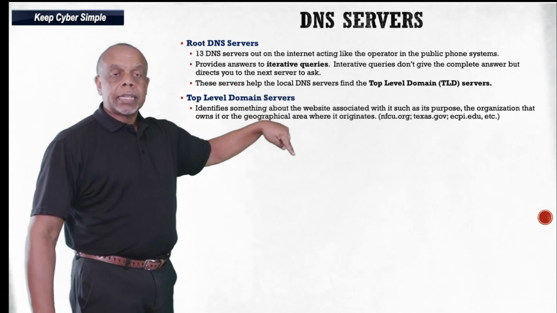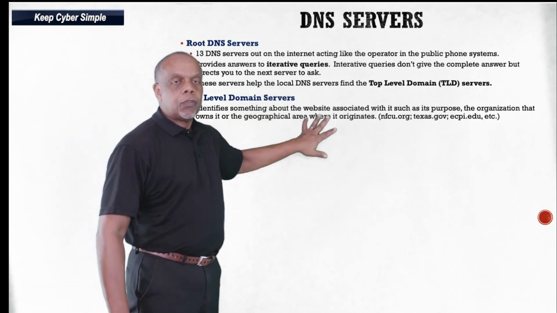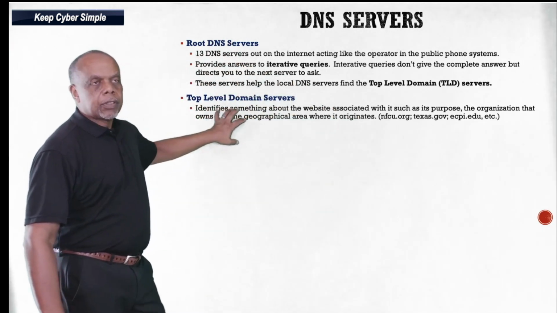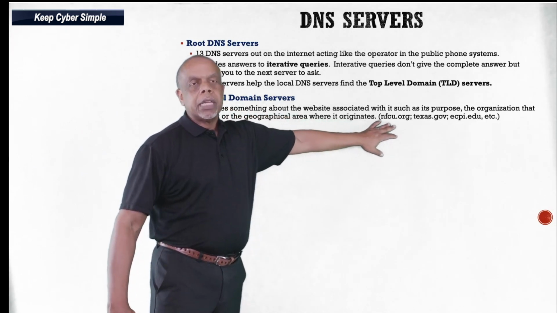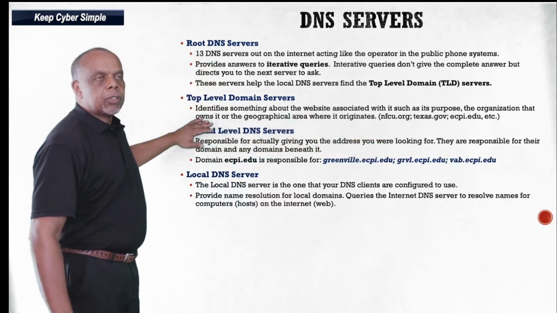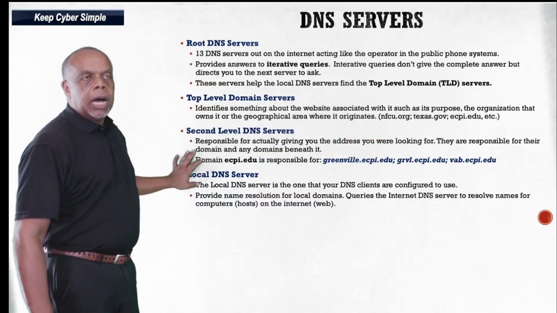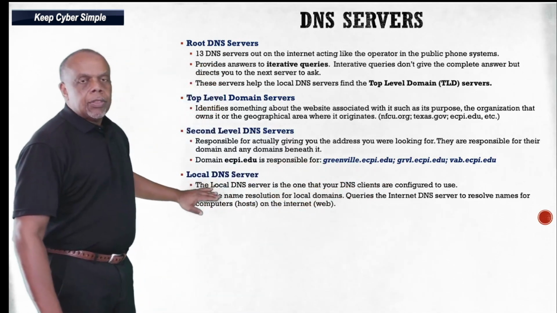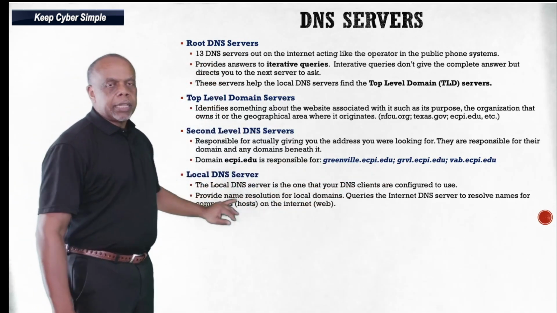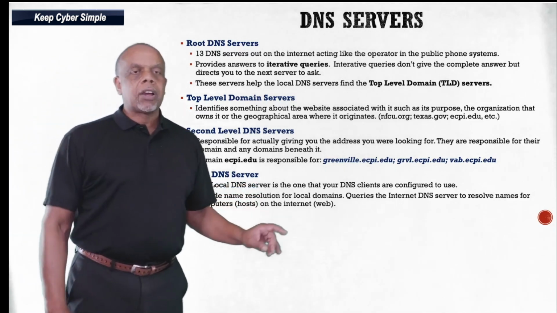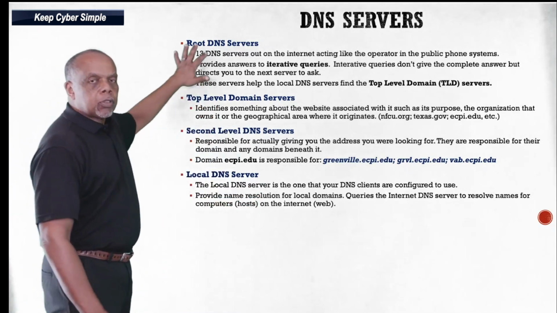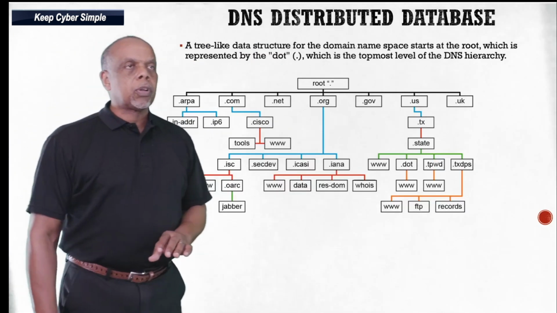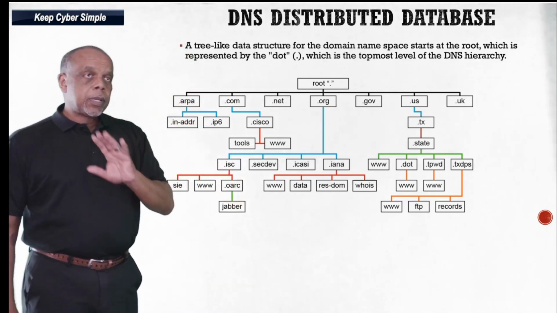And actually, I've got a PowerPoint, and my next slide talks about this a little more graphically. Hopefully, you'll be able to see it. These find these, and these give us a little more information, a little more granularity of what you're looking for. And then from there, it drills down into the second level DNS servers that provide even more granularity. And then we're able to talk to our local DNS server that's able to talk to our computer, our client itself. So different types of servers: root servers, top level domain, second level domain, and then our local DNS server. So here's a graphical view of what I'm talking about.